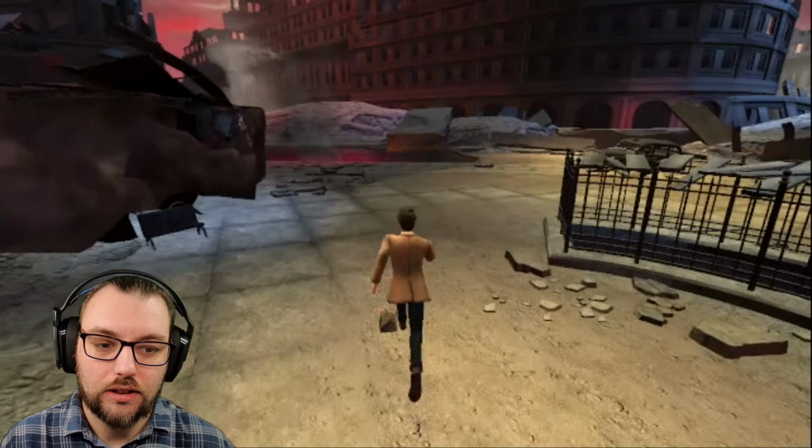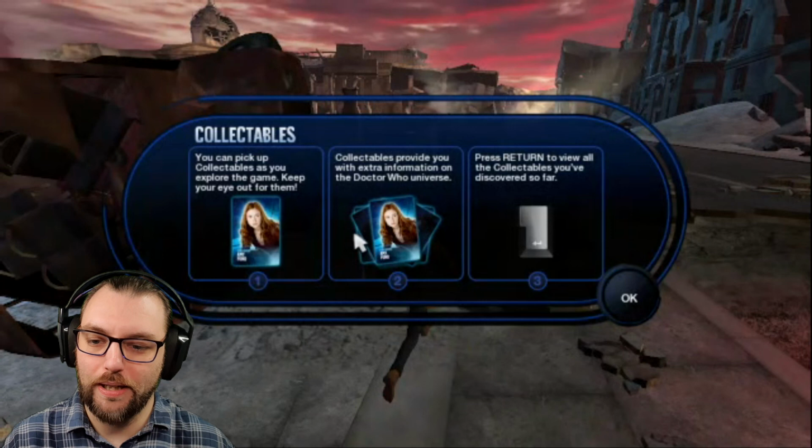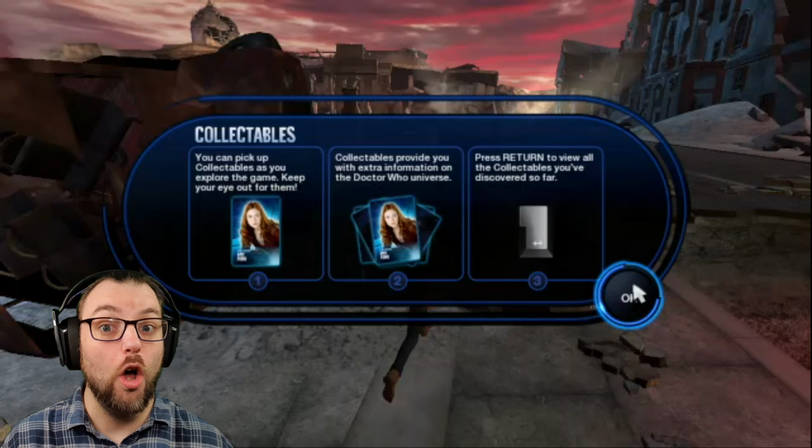Like I said, collectibles. You can pick up collectibles as you explore the game. Keep your eye out for them. Collectibles provide you with extra information on the Doctor Who universe. Press return to view all the collectibles you've discovered so far.